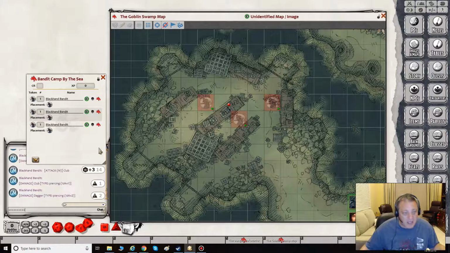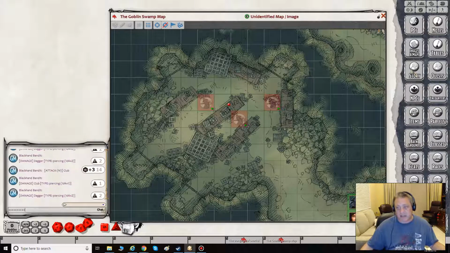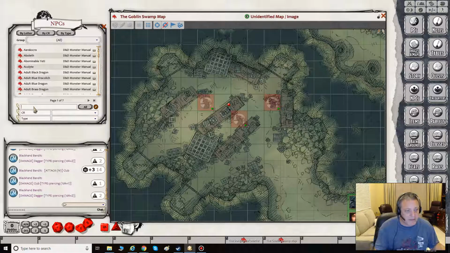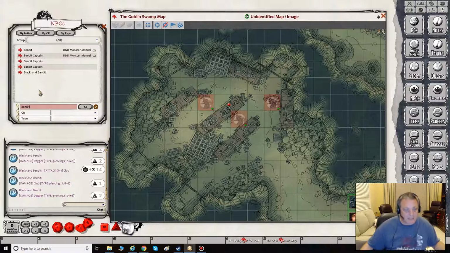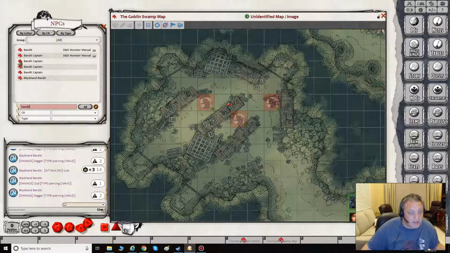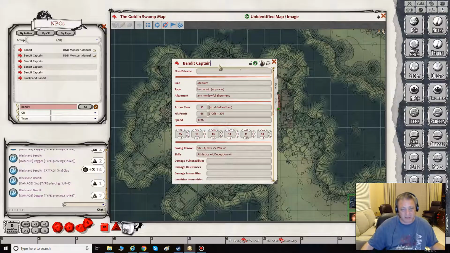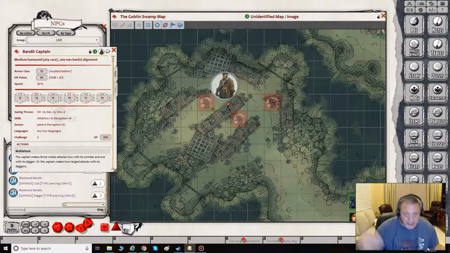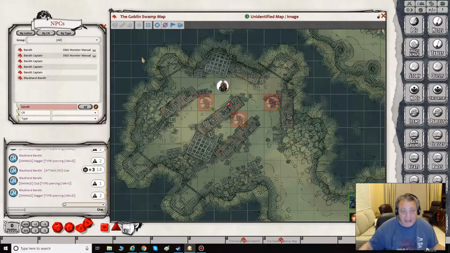Again, if I was to just bring up an NPC and go, oh yeah, I forgot to add the bandit captain. Let me do that. Bandit captain. Let's see. Oh, shite, I did it again. I did not want to do that. So you actually have to click to bring them open, right? And then if you just drag them down and go, oh yeah, I forgot to add the bandit captain, remember, that doesn't do anything. All that does is put a token on the map. It doesn't quick link to anything. It doesn't help in any way whatsoever.